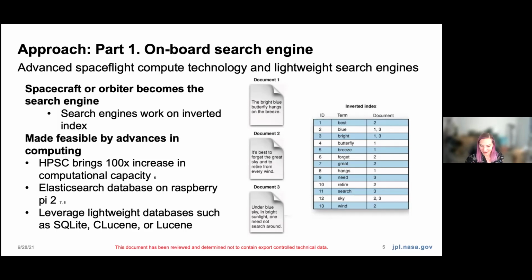And I believe that with those kinds of advances, coupled with lightweight databases such as SQLite or CLucene, which is a C implementation of the search engine Lucene, that this will become feasible. And we didn't do this, but I have seen in several places where Elasticsearch databases, which is just some kind of database like this, have been run on Raspberry Pi 2s, which are also very lightweight computers.